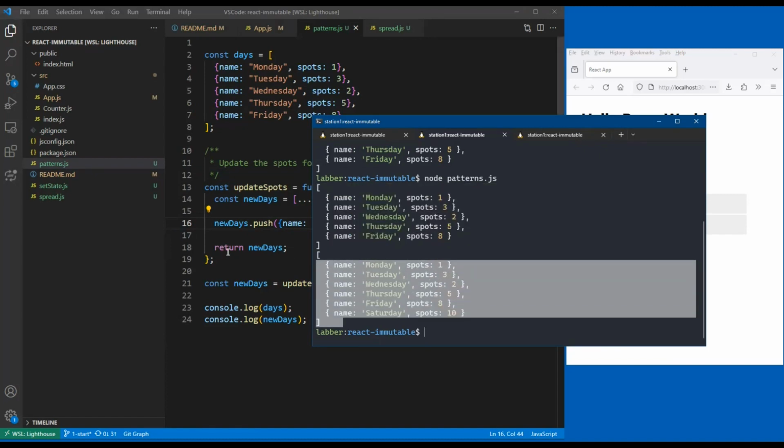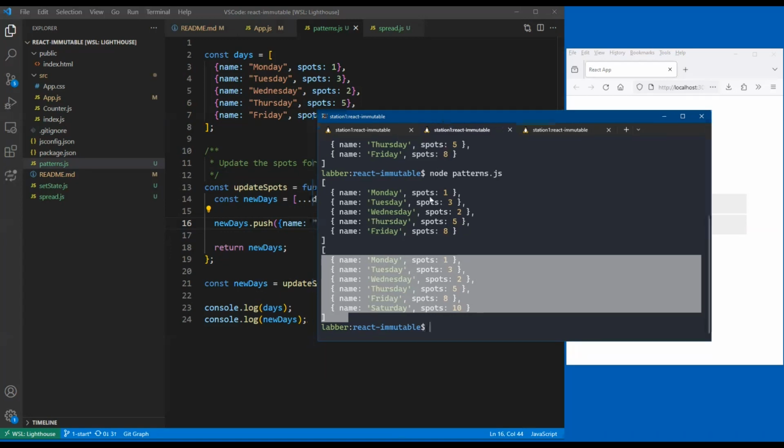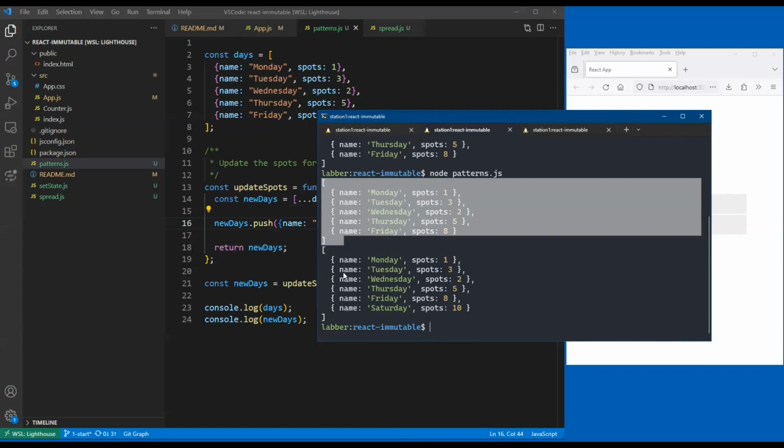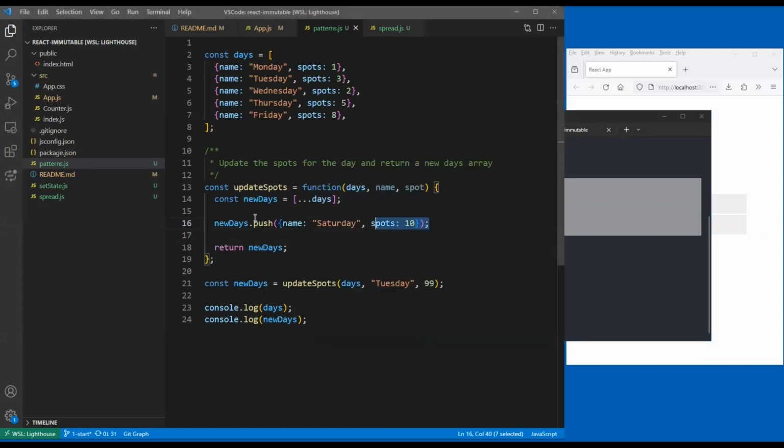So far we did an immutable push, which is fine. Not what we want, but at least we know we can change this array immutably. We're not mutating our days. Cool. All right, that can now go. It's not really necessary. Okay, where should I start? Well, I've got to find the day in here somehow. I know I've got Tuesday. I want to find the day Tuesday.